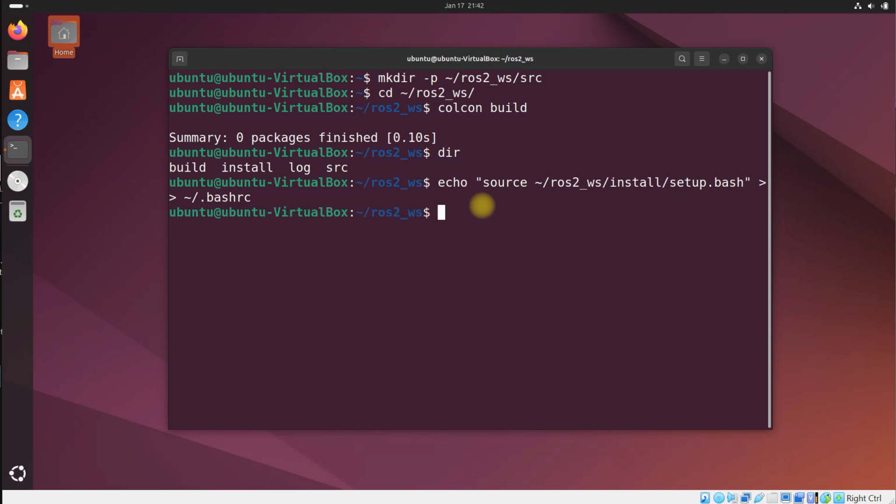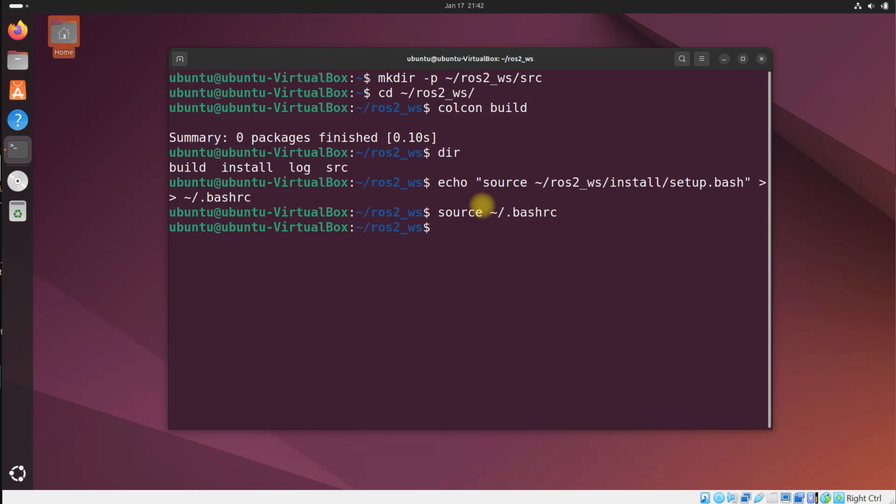Okay, so now we put the source ROS2 install setup.bash. We're sourcing our setup.bash file, and we just put it in our bashrc file. So to refresh the terminal session, we're going to do source tilde, and then / and then bashrc.